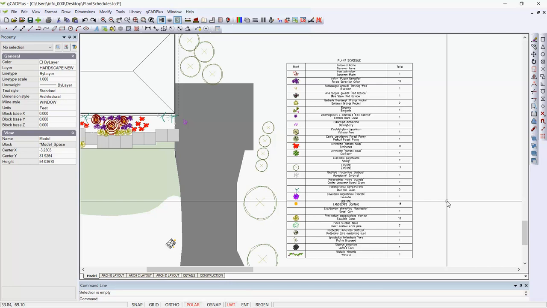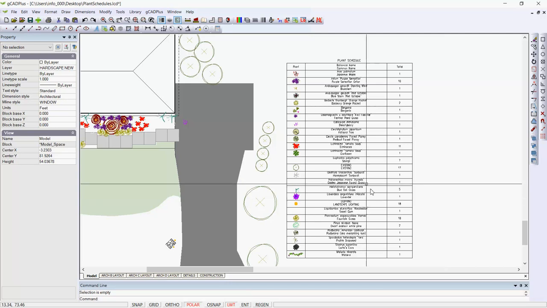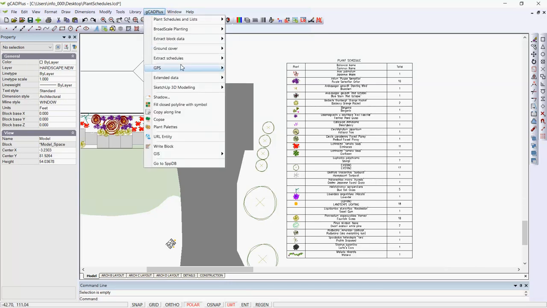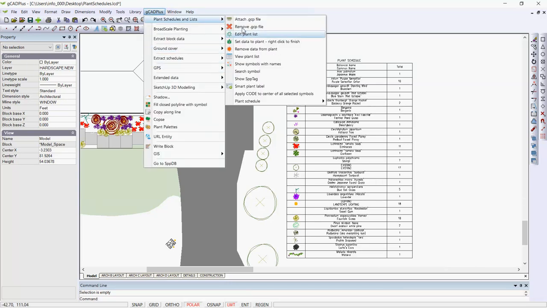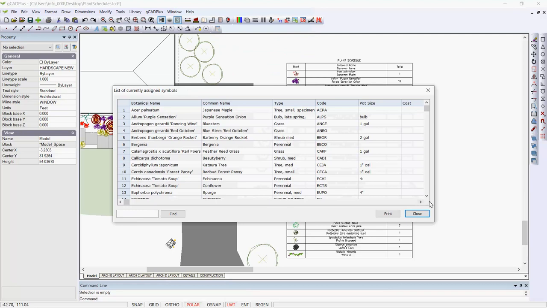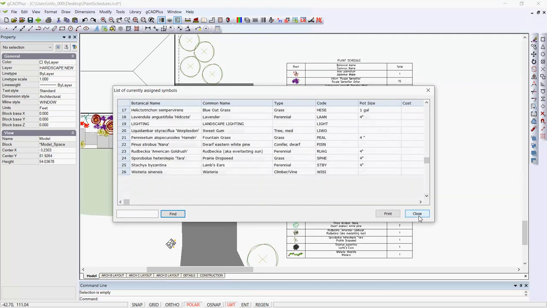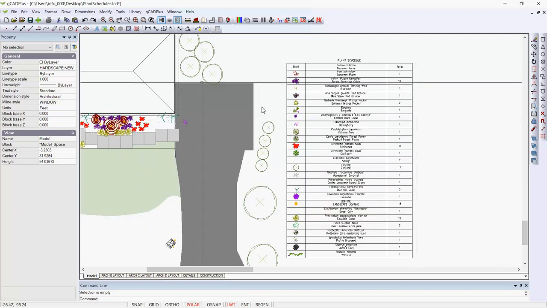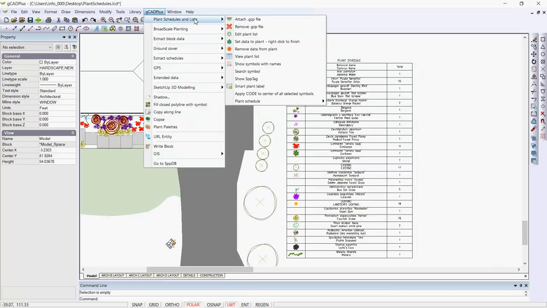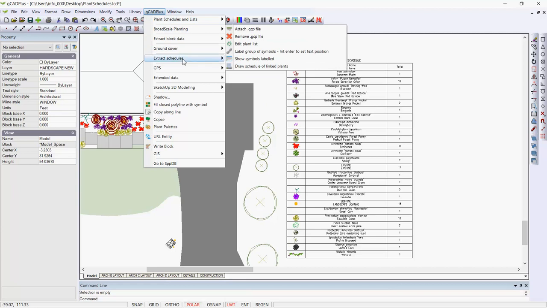So the first thing I want to show before we move on to plant schedules is that if that happens to you, you should have the GCP file somewhere in your system, and you should just be able to reload it. But if that does happen, we can go to gCADPlus and plant schedules. We can view, here's the current list, and it looks for all the world like our GCP file.